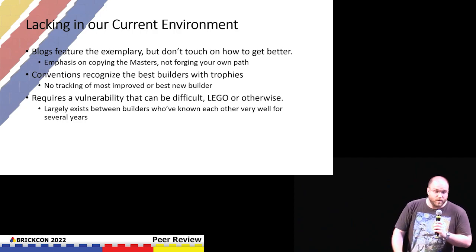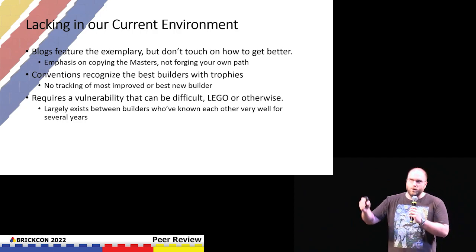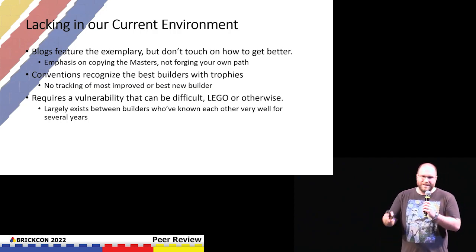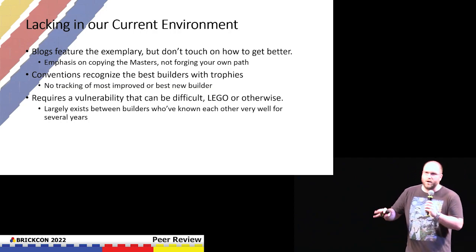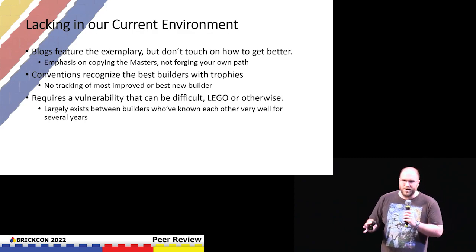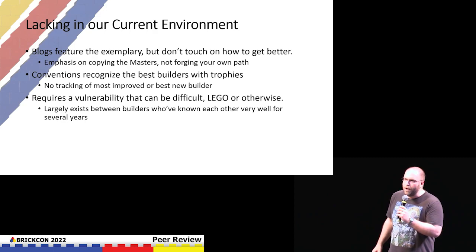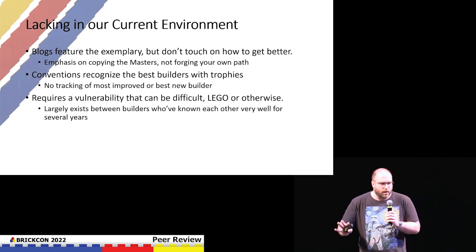We do the same thing with conventions. We're giving awards for best trophies. It's difficult for us to do a most improved or a best new builder trophy. That's tough stuff for us to track. As a theme coordinator, I wouldn't dream of being able to appropriately give out those awards. It's difficult. You'd make a mistake somewhere.